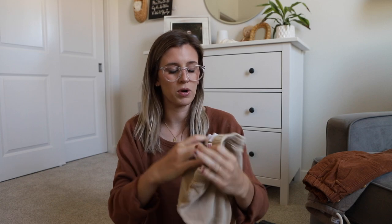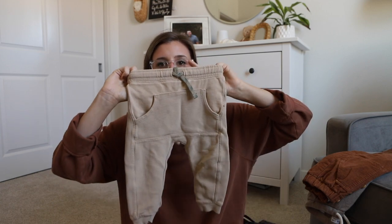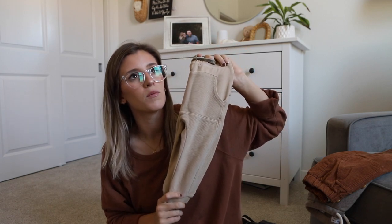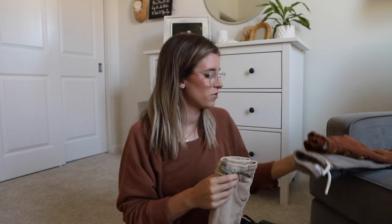These pants are also Zara — we purchased these when he was nine months old and they're going to roll over into this year. These are 18 to 24 months and this is exactly his right size right now. That's why I size up — so that the other ones can fit longer. I'll tally up what his wardrobe is and show you after the fact.